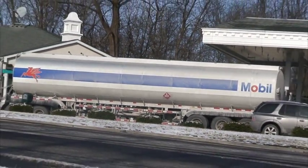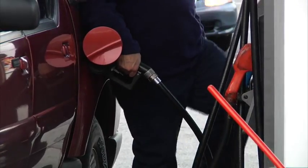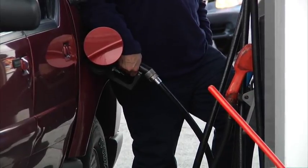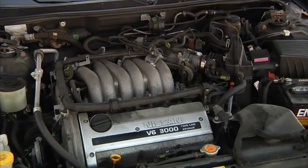We recommend that people avoid buying gasoline when the delivery truck is there making a delivery. What happens is all those hundreds and thousands of gallons are going down into the tanks in the ground, and it kicks up sediment. There's sediment in all gasoline, all petroleum distillate products. And if you're pumping gas while that sediment is kicked up, that sediment can go into your tank, clog your fuel filter or something else, clog your fuel injector, which really ruins fuel economy and becomes a maintenance and repair issue for your vehicle.